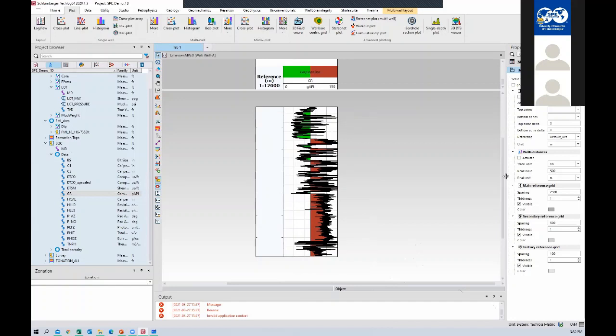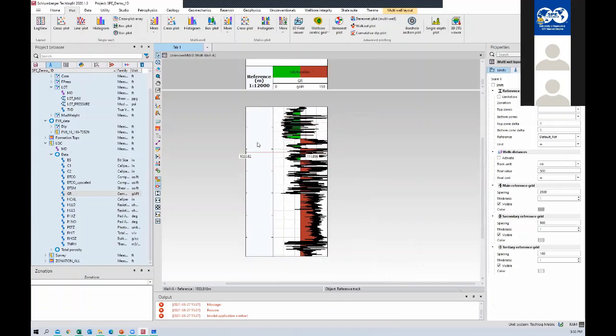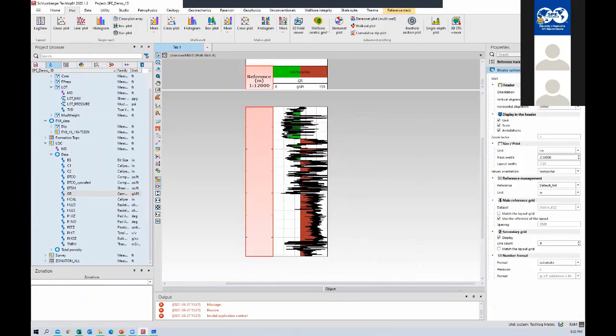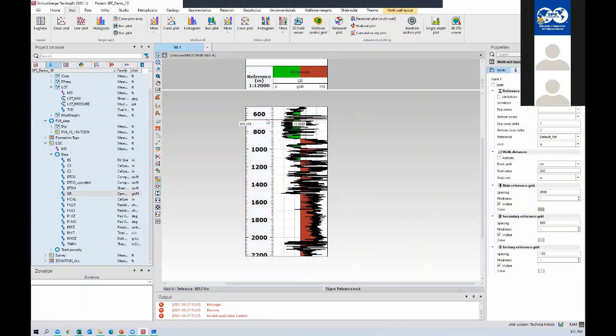Let's say I want to change the scale on the reference. I selected my reference. Remember the properties tab: anything related to visualization, you will go to the properties tab. I selected my reference track. You see this option, use the reference of the layout. Instead of that, I will choose, let's say, an interval of 200 meters. So I can see an interval of 200 meters. Visually it is appealing, right? I'm able to see how the data looks at every 200 meters and what the depths are.